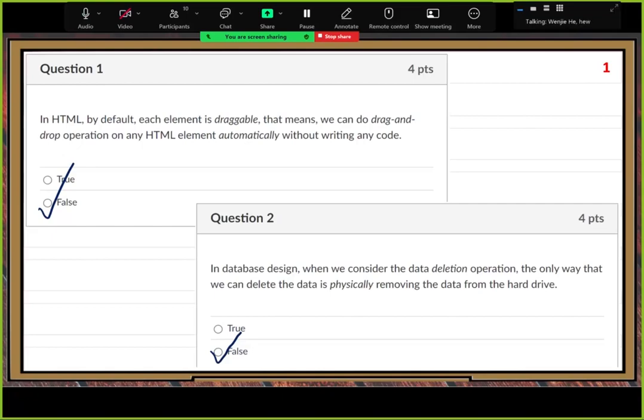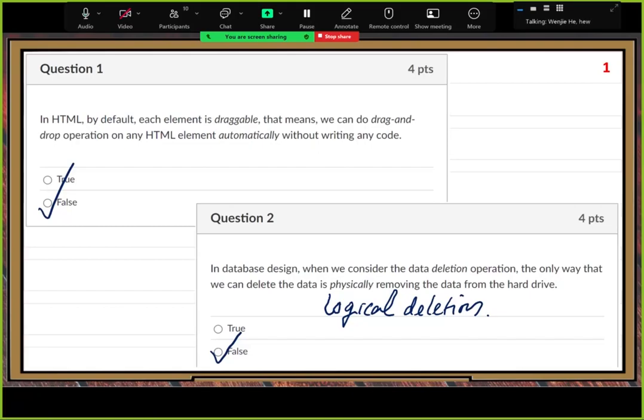We call it logical deletion, not physical, logical deletion. This way, in your real-world applications, you need to think about how to protect your data.